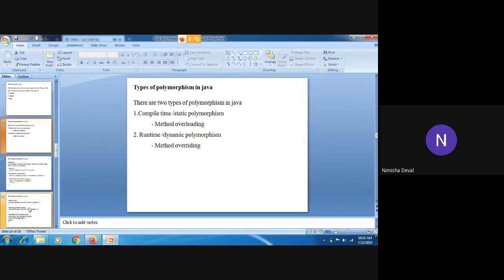Okay, and today we are going to see there are two types of polymorphism. The first one is compile time, which is called static polymorphism, and runtime, which is called dynamic polymorphism. But before moving towards these types, I first covered what is meant by method overloading and what is meant by method overriding, because these are the parts of compile time and runtime polymorphism.